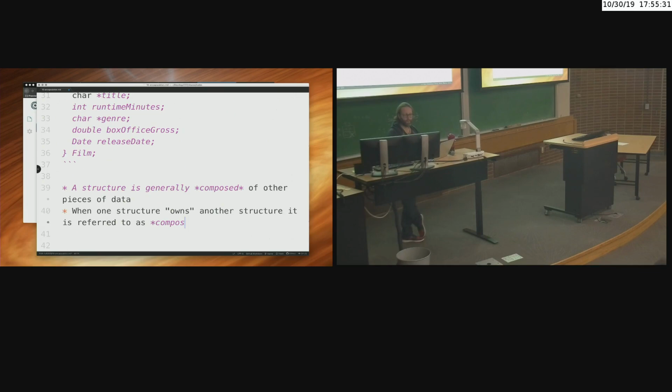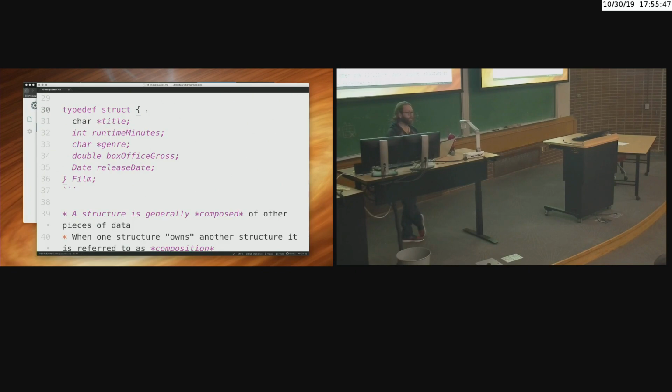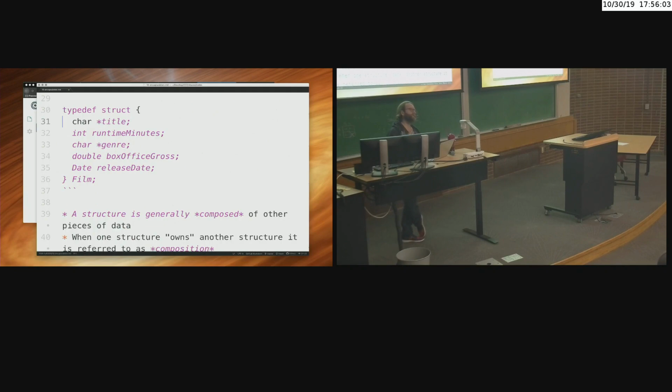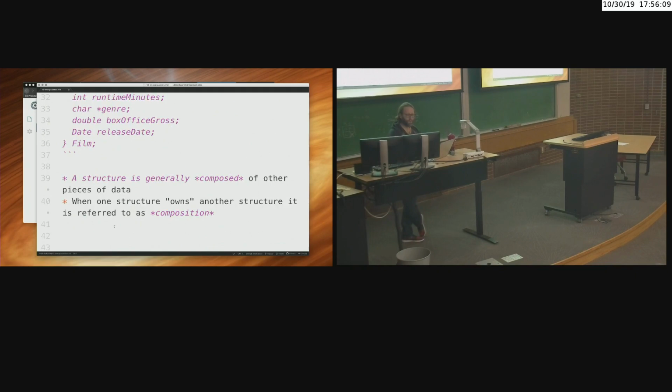It is composed of another object. That object could be composed of another object. That object could be composed of another object. You can have arrays because, well, strings are nothing more than arrays. They're arrays of characters. So if you want to, you could have a cast, right? An array of persons, or people, here's the cast and crew, right? And so now you can create an entire array of people. Well, then you would need to define what a person is. And a person is a first name, a last name, some sort of an identifier, et cetera, et cetera. Right? So you can have composition.